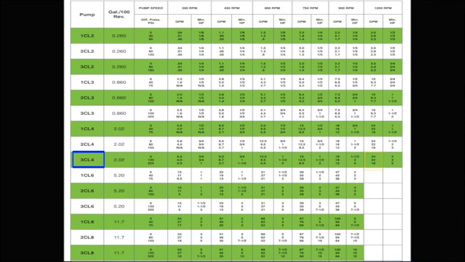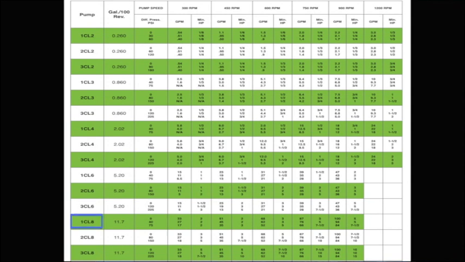So let's go back up to the top, and we'll go over to 900 RPMs. Then under the GPM again, we'll slide down, and we come to a 1CL6, which is 47 gallons a minute. That's just a little shy. So we'll continue on down that line, and we'll come to 100 gallons a minute. That's going to be at an L8 frame size, so we know that is within our range. Let's focus on going to an L8 frame size.